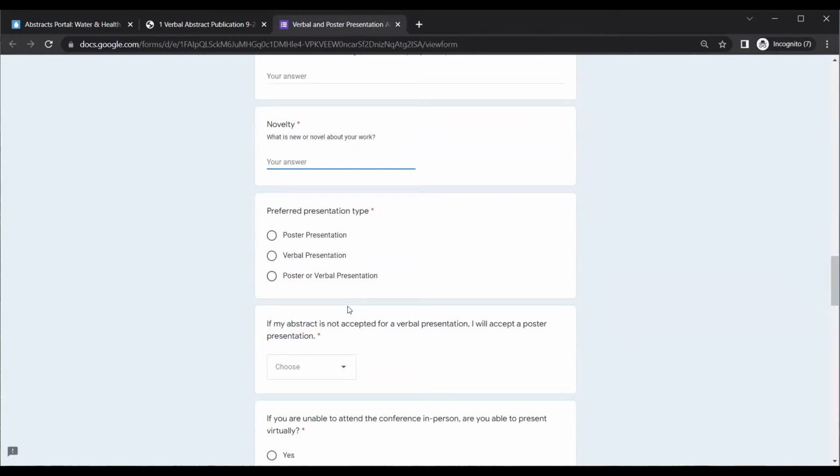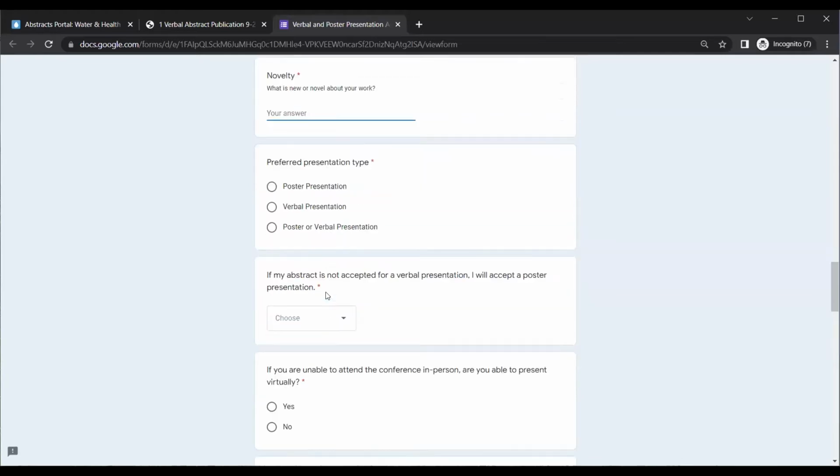So some people asked about how to make your abstract stand out or how to make it interesting. And so this box here is really where you can communicate that. And this generally isn't published with the abstract for everyone to see, but it's really your chance to communicate what's new about your work to those that will be reviewing your abstract.